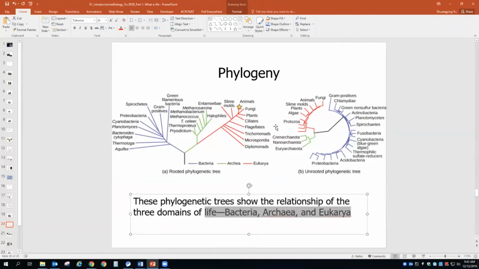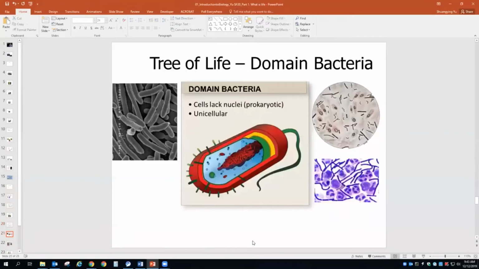And then the third domain, that's where we are actually. So this includes most of the animals that you are familiar with. Not just animals, but the organisms you're familiar with. So all plants, all animals, and there are some other organisms. They're all in this group. Okay, so we're going to focus on each domain just real quick.